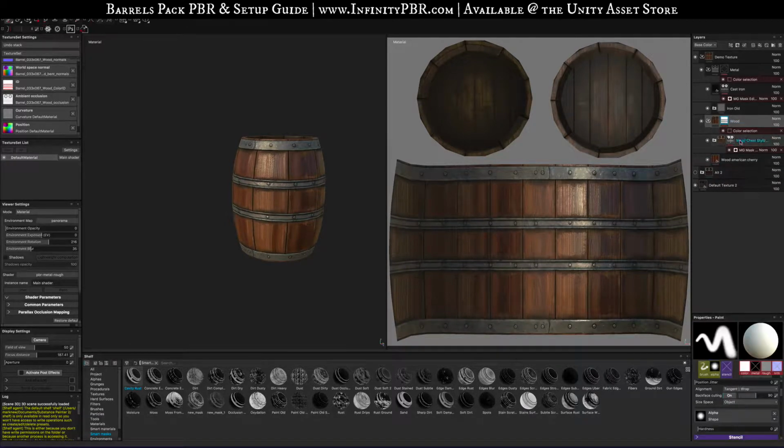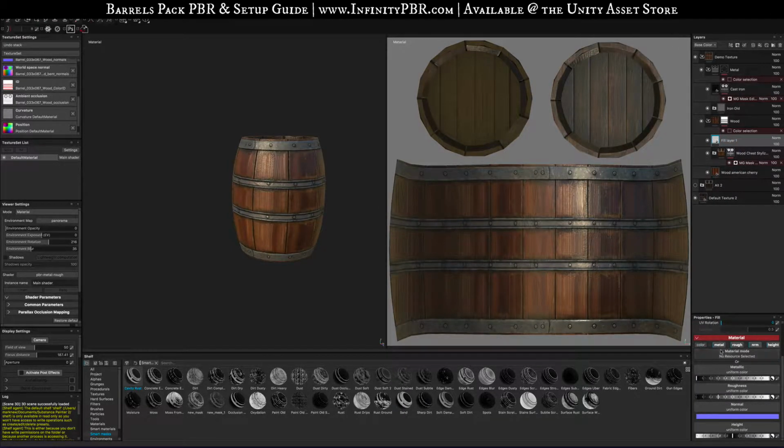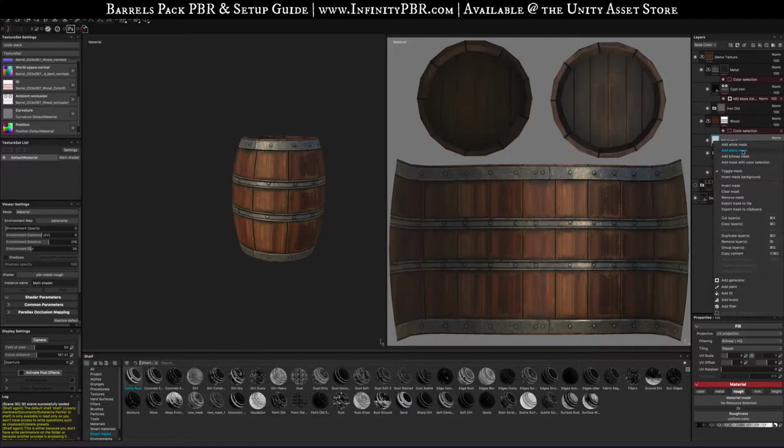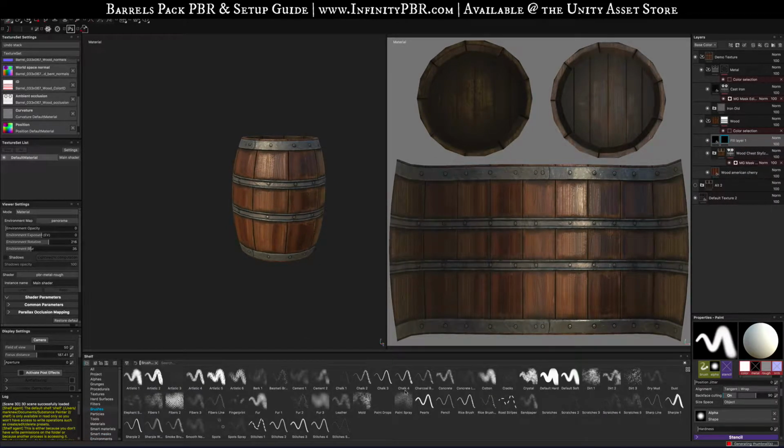I'm going to add a new layer here. This is going to be a fill layer, and I'm going to turn off everything, oops, everything but the roughness. So I'm just going to be painting roughness on it. I'm going to make it some amount of less shiny, like this. There we go. And then I'm going to add a black mask, so now that it's not visible at all. Go to my brushes and find one that works, maybe this mold brush.